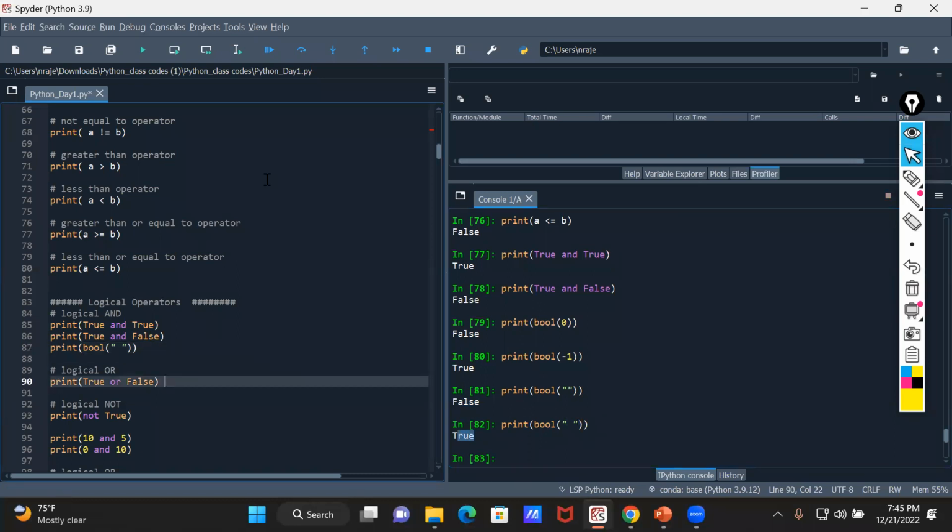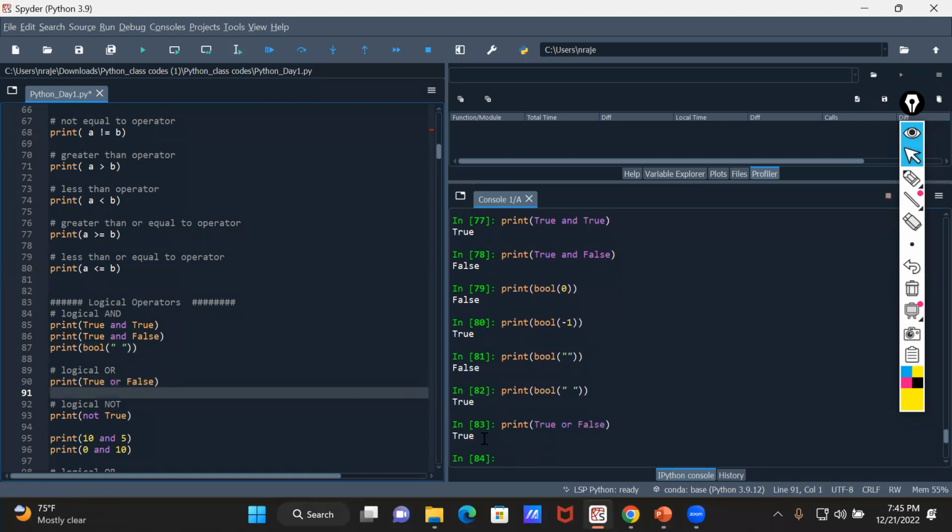And now logical or. True or false, it means we are going to add. And not true means opposite of true, that is false.